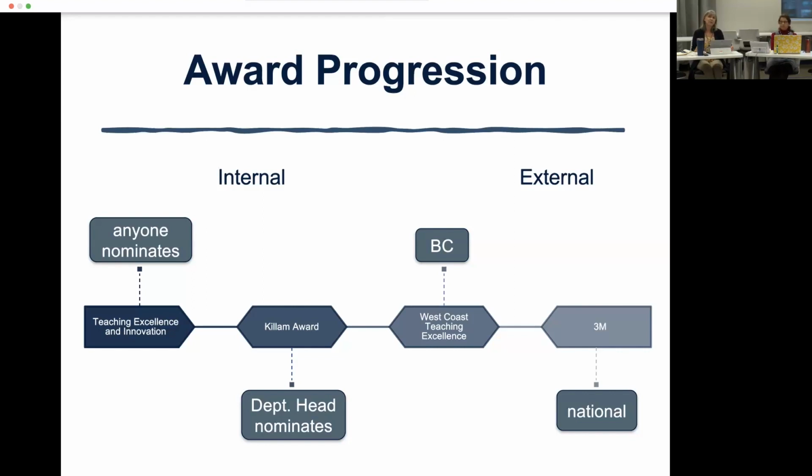Yeah, and West Coast Teaching Awards, I just got off my call before I came here today. We're actually going to allow for people to be nominated as teams as well. One of the things that got highlighted last year is that, especially when people are doing indigenization work, they're often working with a team of people, maybe some community members, instructional designers, a whole group of people. And so they will be able to apply for the award as a team or a group as well, or people who are team teaching and such. The other awards are individual awards, the Teaching Excellence and Killam Award.